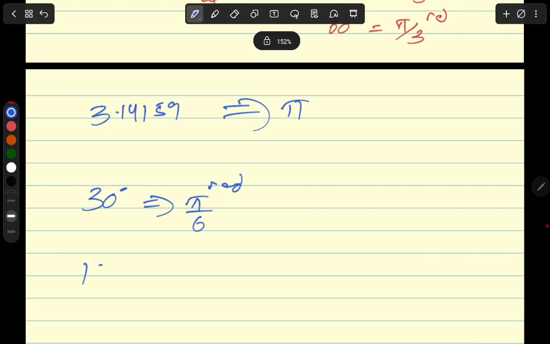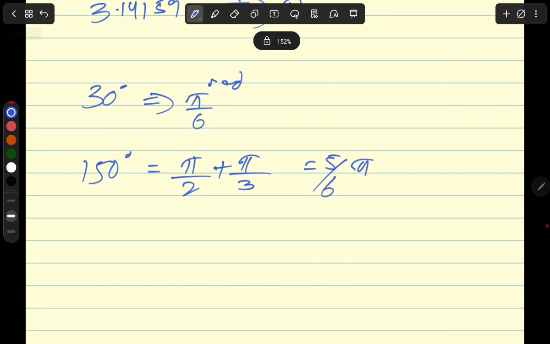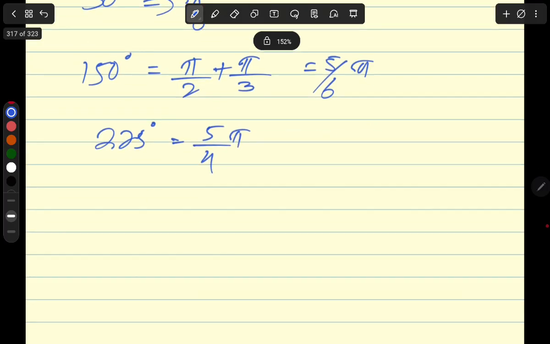radians, right? If you're supposed to leave your answer in 150, so this is what? So this is 60 plus 90. So pi upon 2 plus pi upon 3. So this is 5 upon 6 pi. Okay, 5/6 of a pi, or 5/6 of 180 degrees. Similarly, for 225 degrees, this is just going to be 5 over 4 pi. And you can do that in your calculator as well. For 330 degrees, because 30 is equivalent to pi by 6, so this is going to be equal to 11 upon 6 pi radians, right?